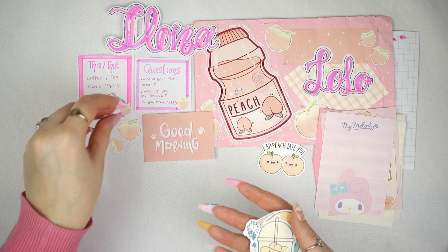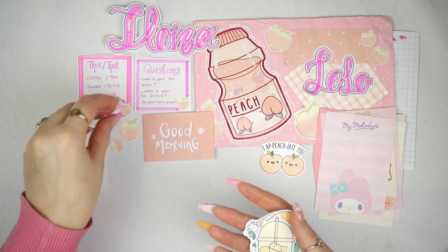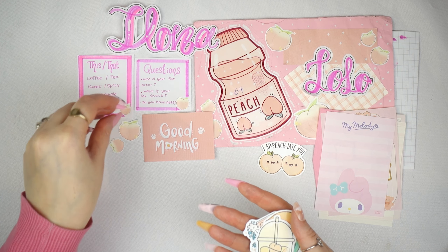I love this one — some nice pink ones, you can't go wrong. Oh it's a My Melody one as well! She sent me some really cute little mail bits, and because it's a peach theme she sent me a whole bunch of peach stickers. They are so cute — tiny little things. I love a good pun, so this one is my favorite: 'I appreciate you.' It's so cute! And there's a peach drink, little peaches — I love this one because this little rabbit is just adorable.